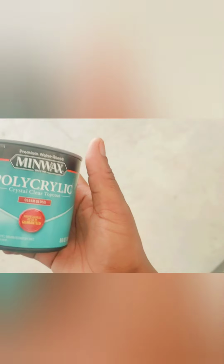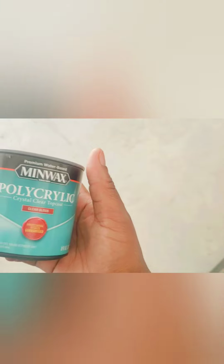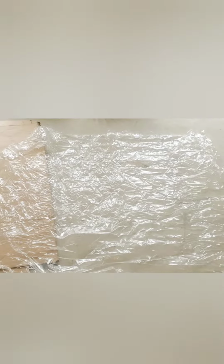Make sure you have some paint brushes. I put a shower curtain down because I don't want anything to mess up my concrete. I'll be doing it in the garage. If you've got more lighting, it'd be so much better, because sometimes lighting is everything. So the more light you have, the better. I also have some cardboard. I'm going to put that down too, so I'm just extra careful. And again, we'll be retouching up these chairs.